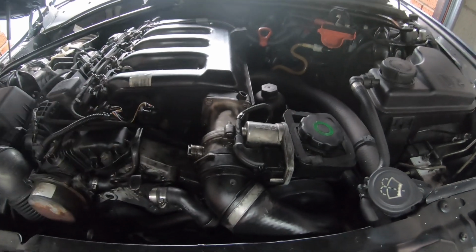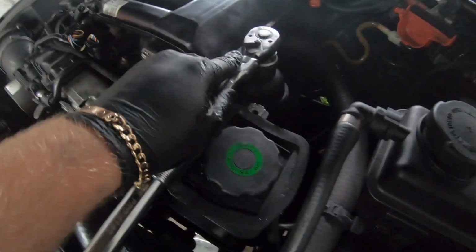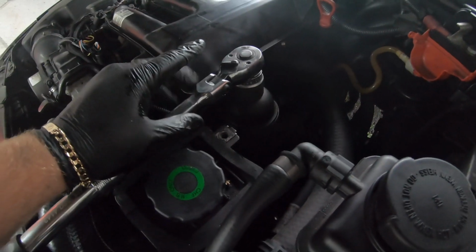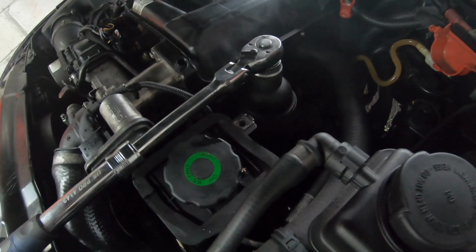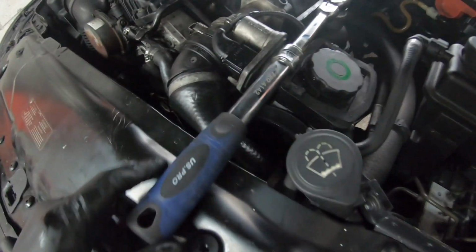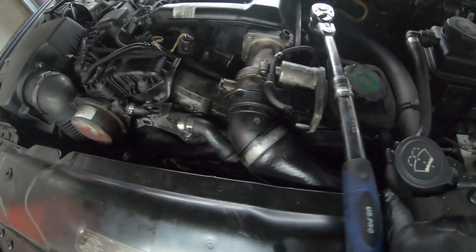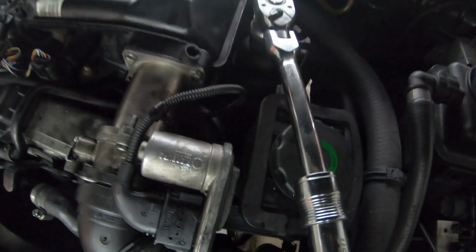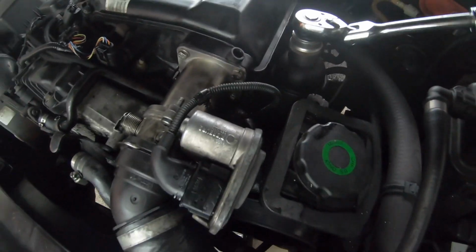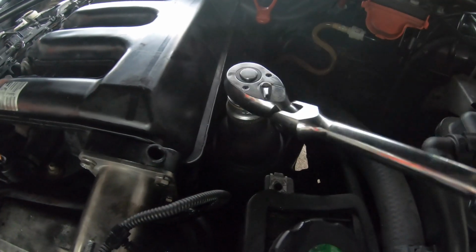We're going to get everything done and crack on and release the nut on the oil filter housing. As you guys can see, I've got my socket on it with my ratchet, and it's a 32mm socket for the oil filter housing here on the M57. As you'll see, I've now got my extended ratchet, which is very good, by US Pro. Now what I'm going to do is turn it and release the oil filter housing. This is quite stiff, as you can see, it's not been changed for a long time, so I expect this oil filter to be in quite bad condition, guys.